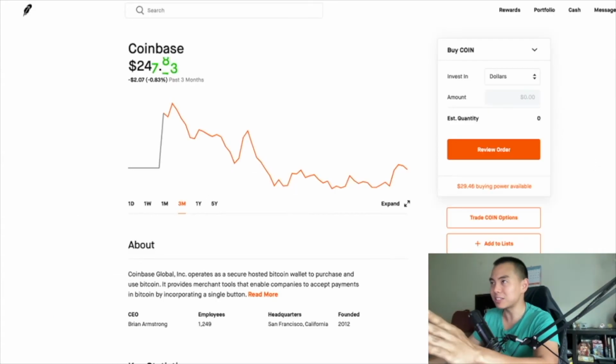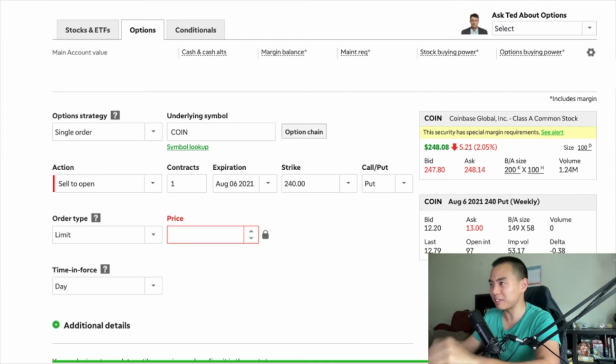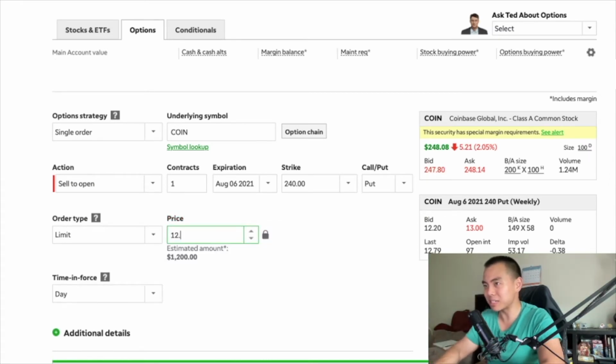But if we look at this graph, I think it could come a little bit lower. And once it comes a little bit lower, we can get an even better price. So I'm going to be a little bit aggressive. The average, 15.2 divided by 2, would be 12.6. That's the average. But let's do 12.65. Or, let's do 12.7.